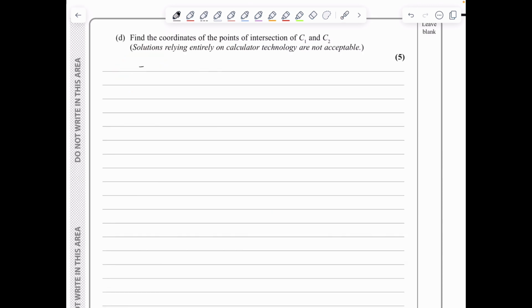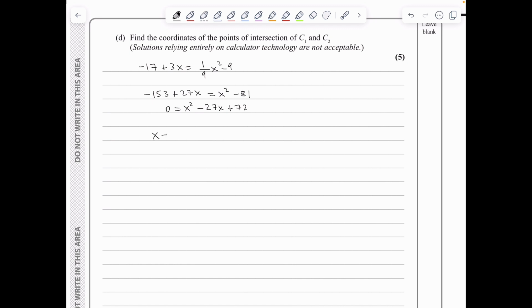So I'm equating negative 17 plus 3x with 1 over 9 times x squared minus 9. The first thing to do is multiply throughout by 9 to get rid of the fractions, leading to minus 153 plus 27x is x squared minus 81. I will be collecting everything on the right hand side, leading to 0 is x squared minus 27x plus 72, and I'll be using the quadratic formula to determine the solutions.